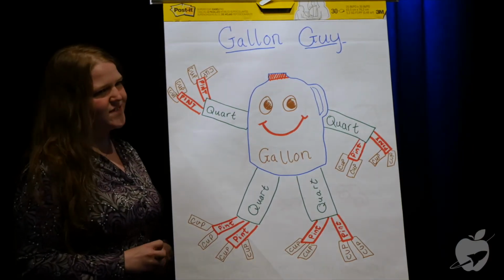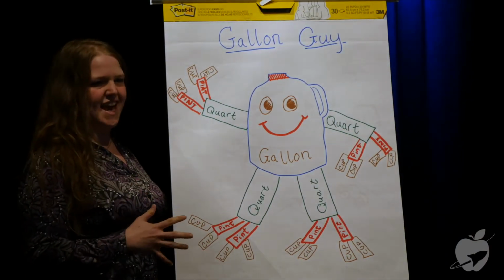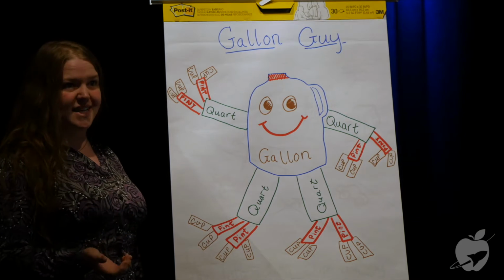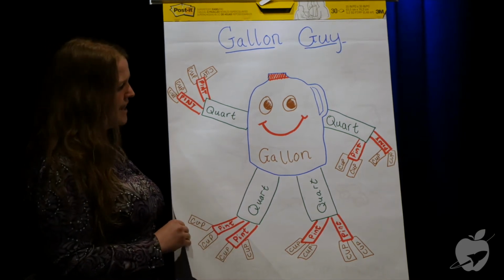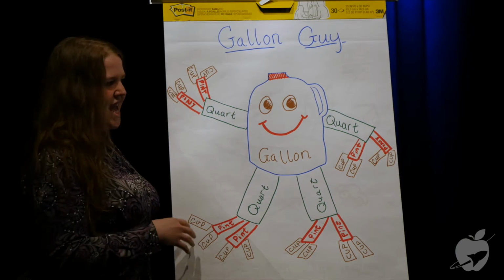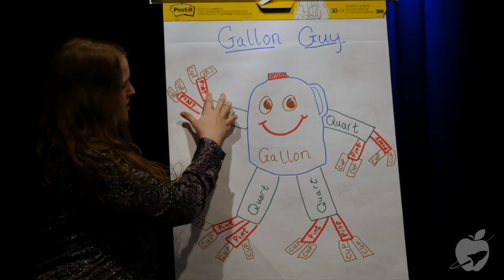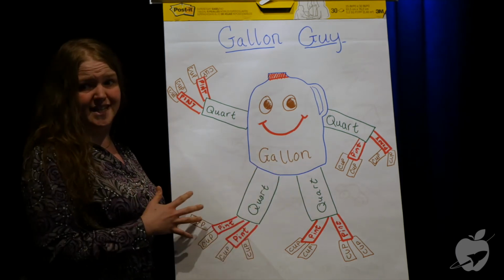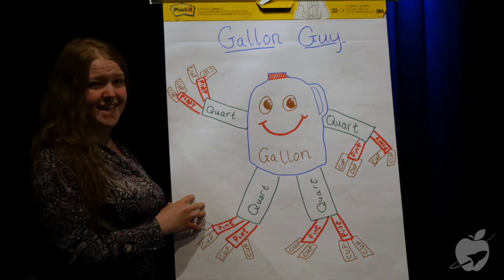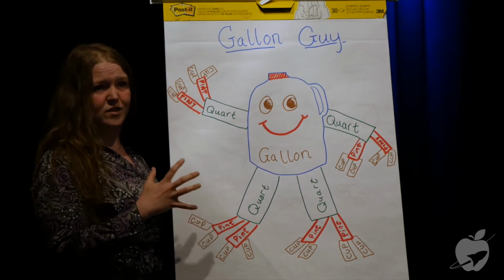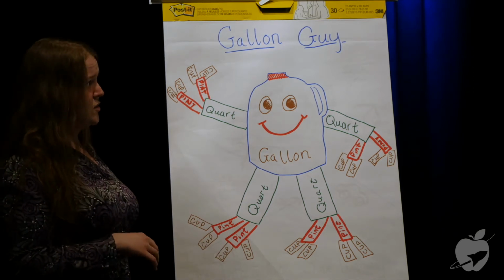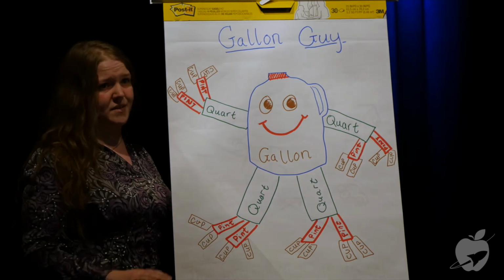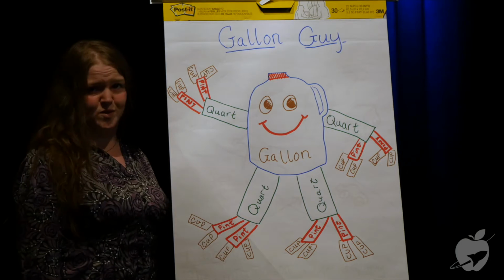Yeah, you probably have. In our team, we recognized that all of us already knew what the Gallon Guy was because we've seen him in many, many schools. He's around, and Gallon Guy represents measurements. We have 2 cups in a pint, 2 pints in a quart, and 4 quarts in a gallon. This mental model really helps represent that in the students' heads, gets that idea concrete, and really allows them to see it. We also did this because I work in 4th grade, and in our 4th grade team, it's something we use very frequently and see around multiple schools.